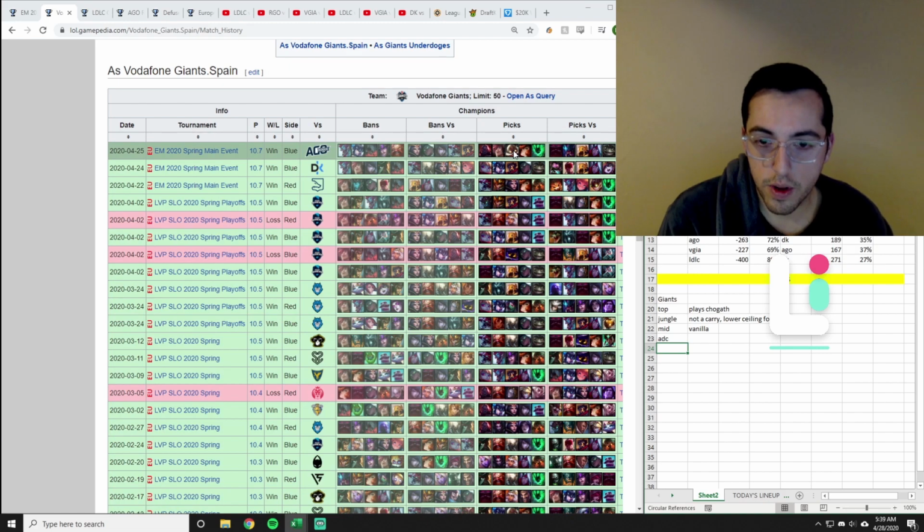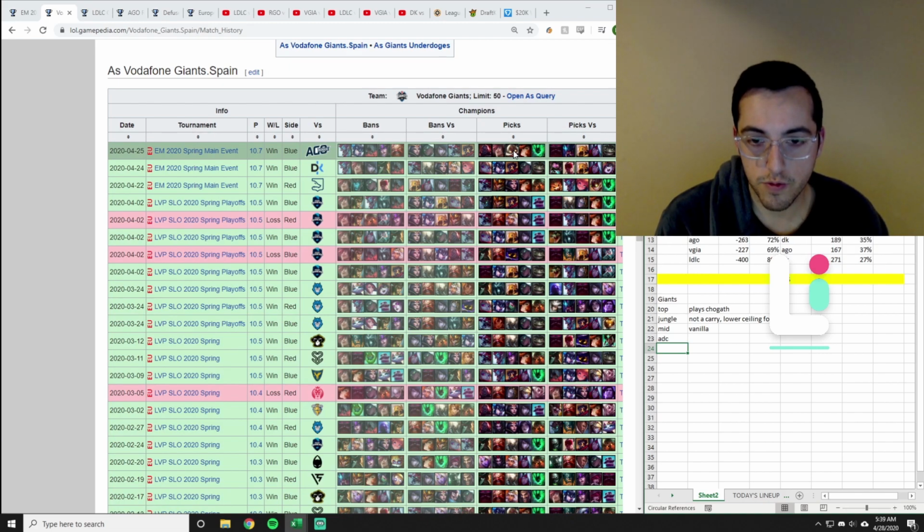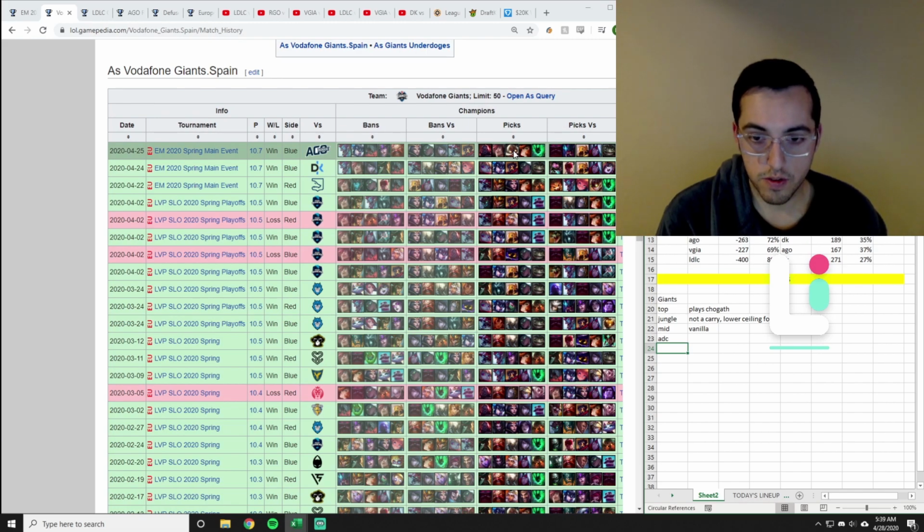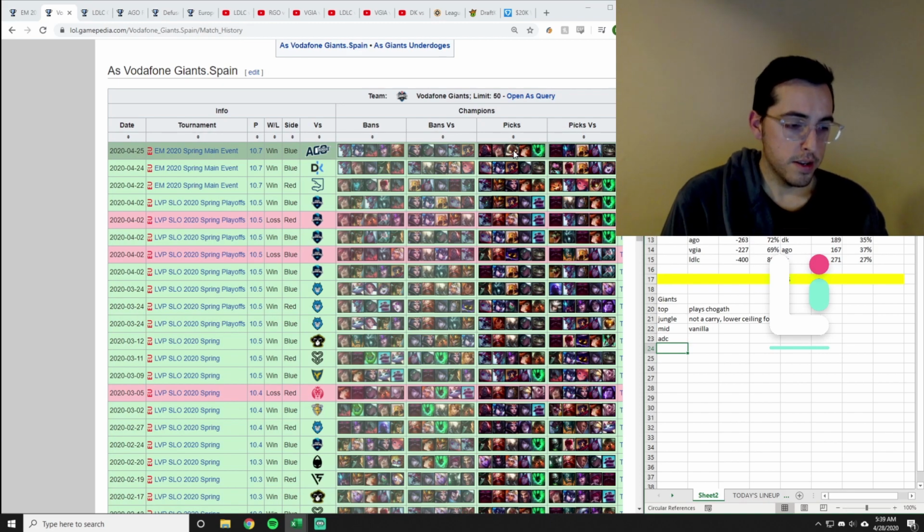So next up we have the AD carry. We have Varus, Miss Fortune, Senna, Aphelios. Every AD carry plays those champions. There's nothing unique there.